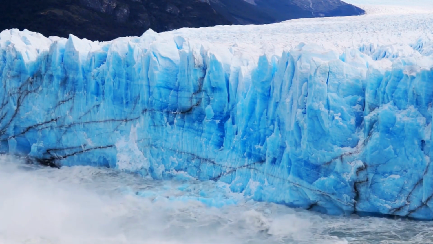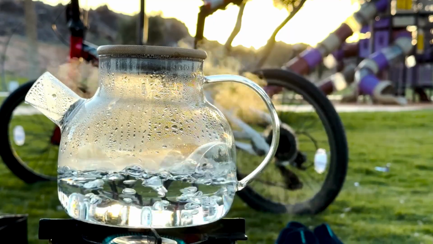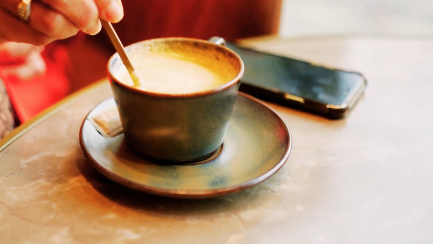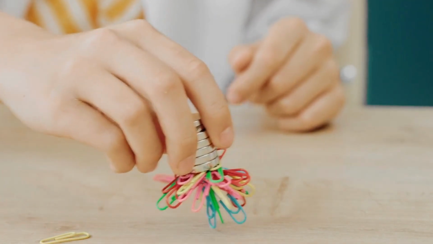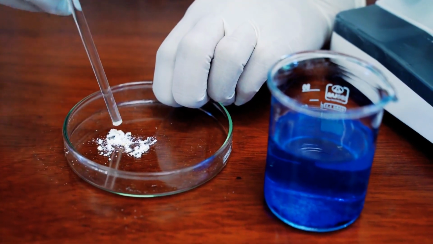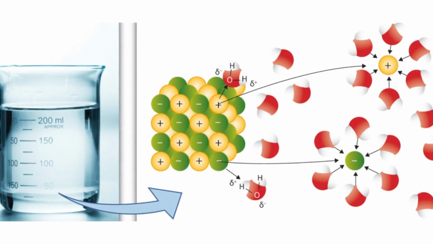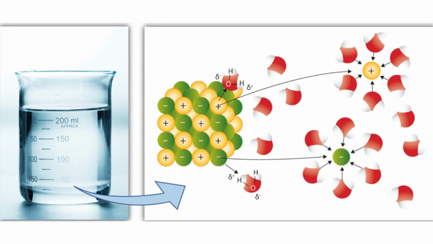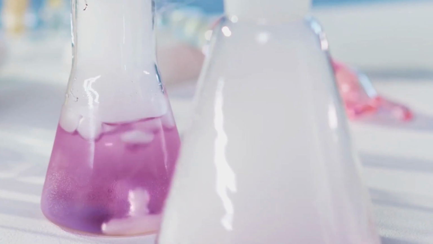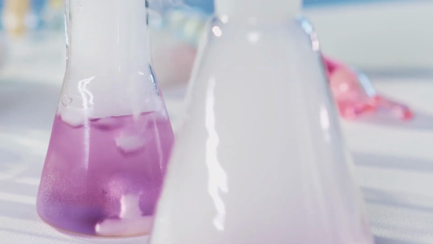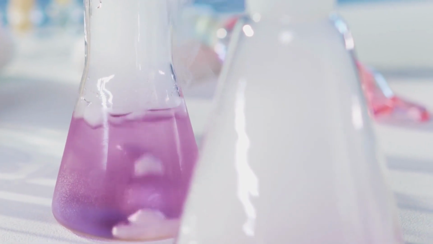Other examples of physical changes include boiling water into steam, dissolving sugar in coffee, magnetizing or demagnetizing metals, and grinding solids into powders. In each case, the substance changes in form, state, or appearance, yet its chemical composition stays the same. But some changes go deeper. What if it transforms into something entirely new? That's when chemical properties become important.